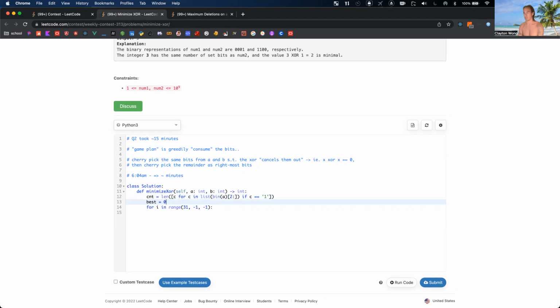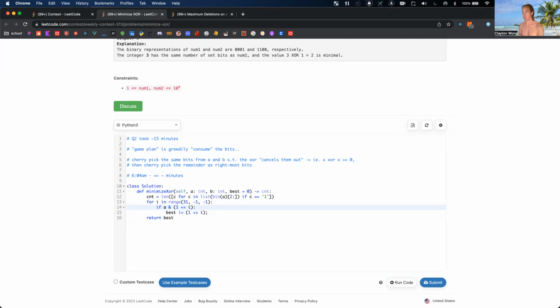Okay, so best 0, return the best in the end. If A and 1 shifted left by I, best or equals 1 shifted left by I. Basically set that bit in best. And then decrement the count.